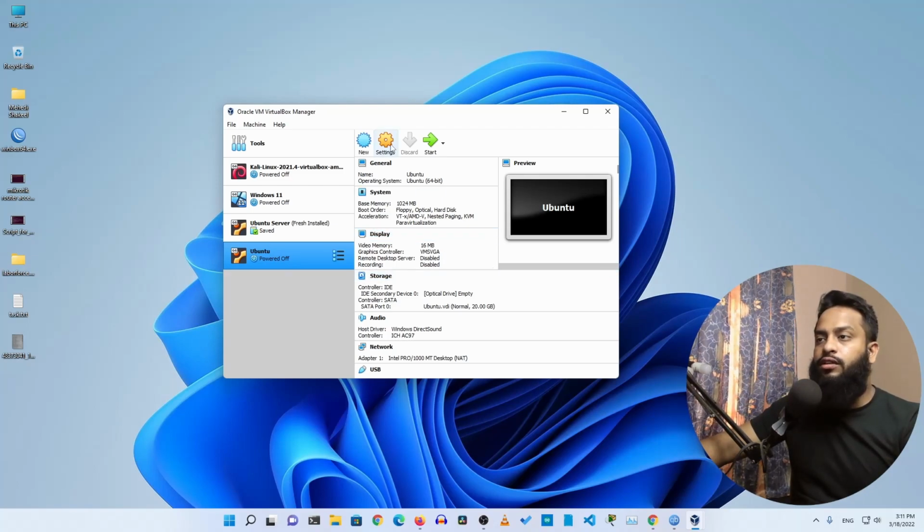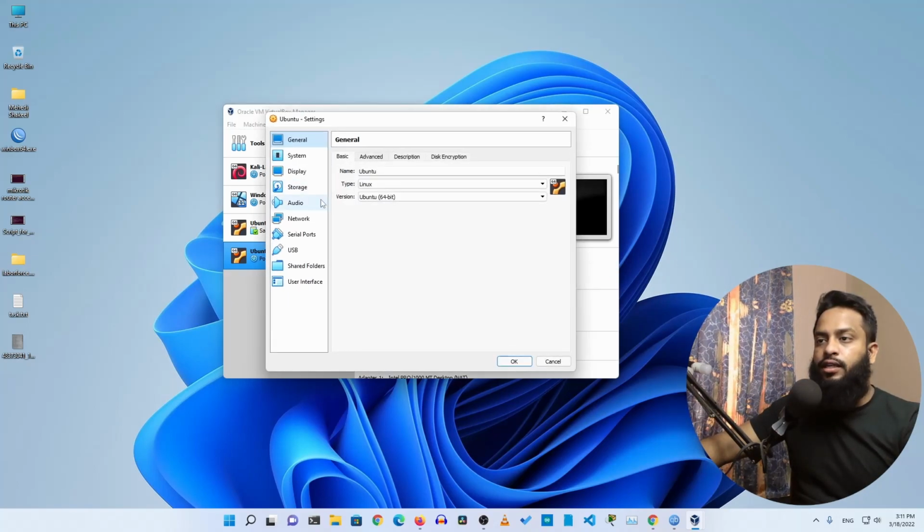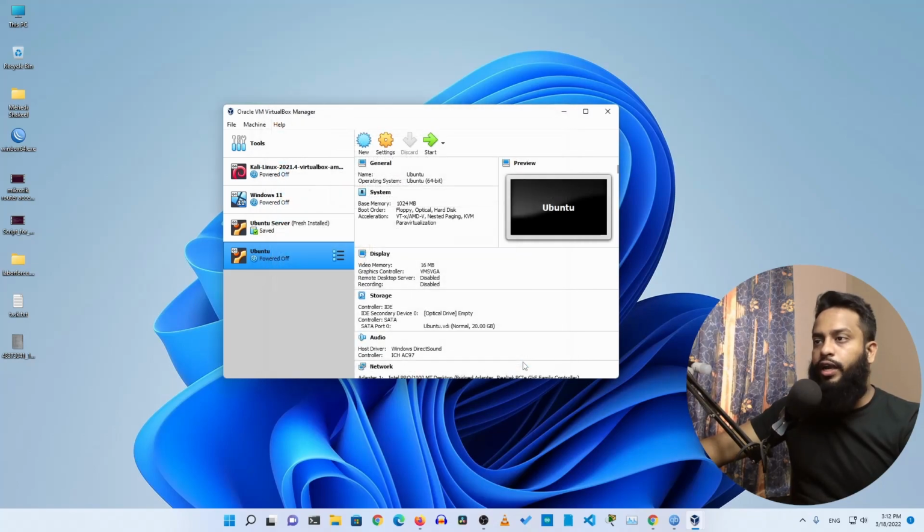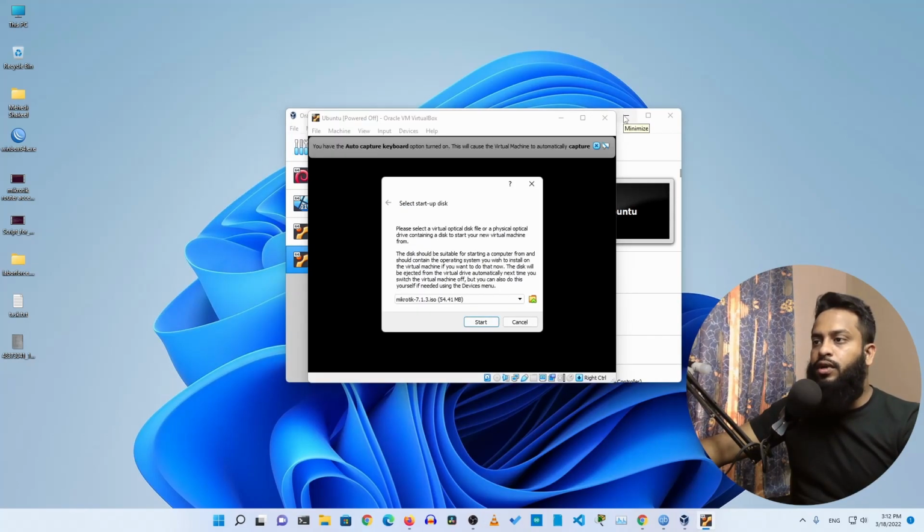Now we have to enable the extra network interface card of this virtual machine. So for this, click on settings, then go to network tab, and from here make this first one bridge network, so that it can get an IP address from your access point. Then click on adapter 2 and enable the network adapter. Like this, enable all of these network cards.